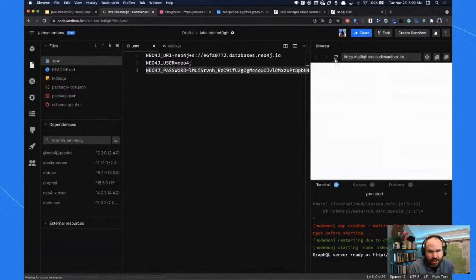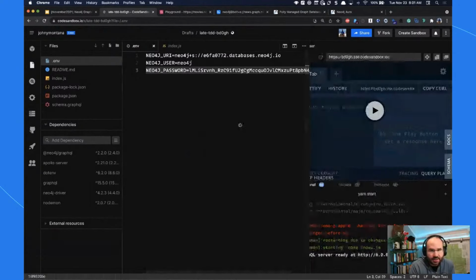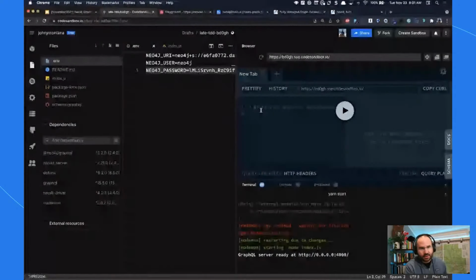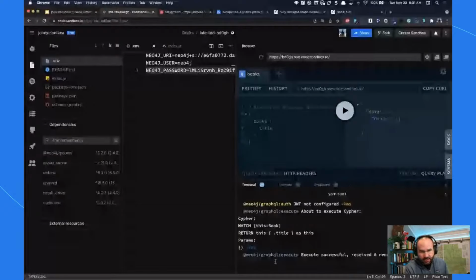I might need to refresh this little browser, but now I should see Codesandbox. And the test here is basically, can I write just a basic query? It's just a query for all books and their titles. And I should see some things logged in the console, and I should see an empty array of books.